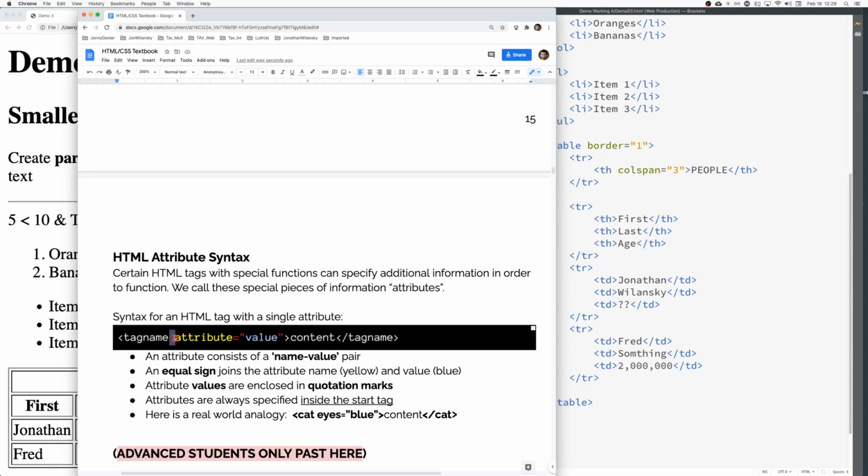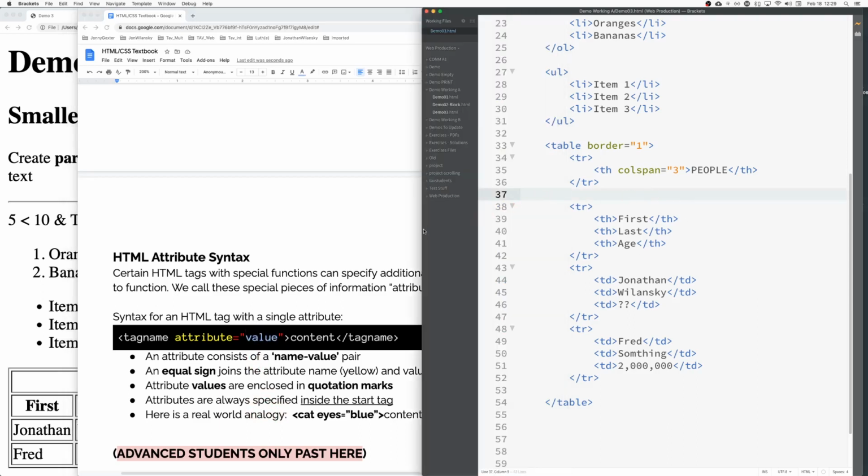There's a space after the tag name. We put the name of the attribute, we put an equal sign, and we put the value in quotation marks. All these things are kind of important. And let's have a look at it over here with a real example of code.